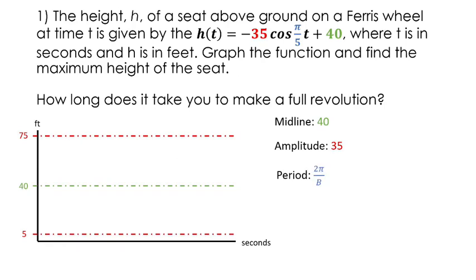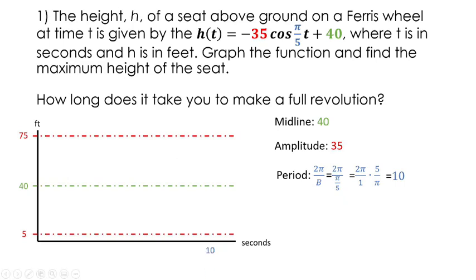Now, let's talk about the period, and this part's a little bit trickier. Basically, this would answer this last question, how long it takes us to make a full revolution. To find the period, our little equation for that is take 2 pi divided by the b value, with this being the b value right here. So I'm doing 2 pi divided by pi over 5. Well, to divide those, I'm going to flip the second and multiply. That's equal to 2 pi times 5 over pi. Notice I just took this and I'm multiplying by the reciprocal. Pi over pi will cancel, and 2 times 5 is 10. So it looks like this will take us 10 seconds. It takes 10 seconds to get all the way around here.